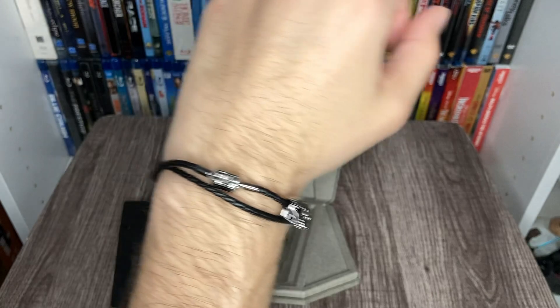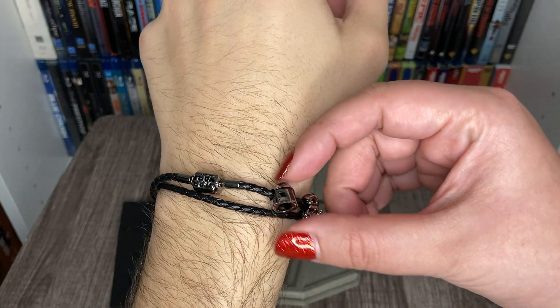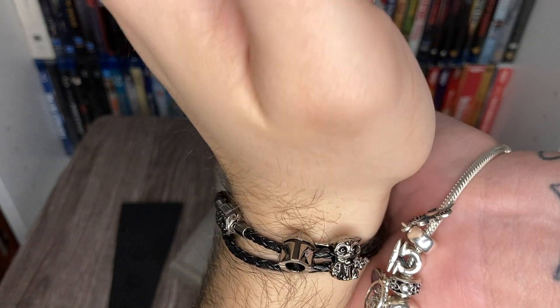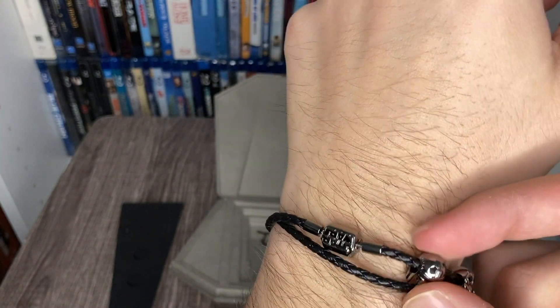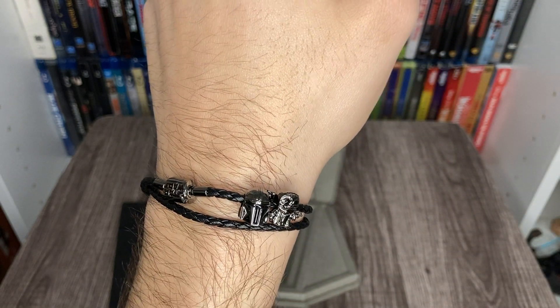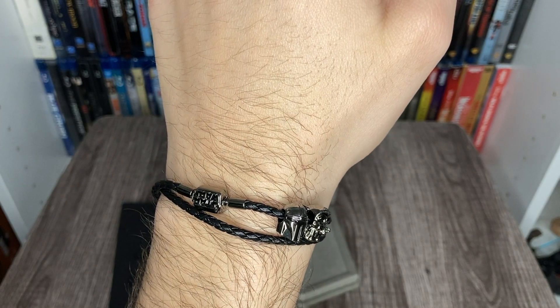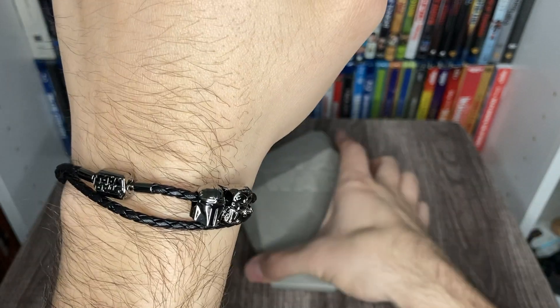So there you have it folks — you like it? I love it! It's super cute. One of the reasons she got it is because the charms are black. If you look at mine you can see the difference in the silver, but these are dark — they're manly. Yeah, it looks really awesome. Happy anniversary! Thank you, you're welcome. Thank you all for tuning in.